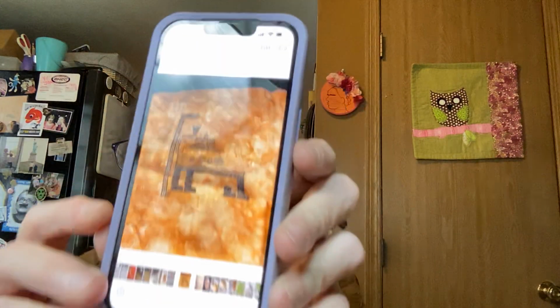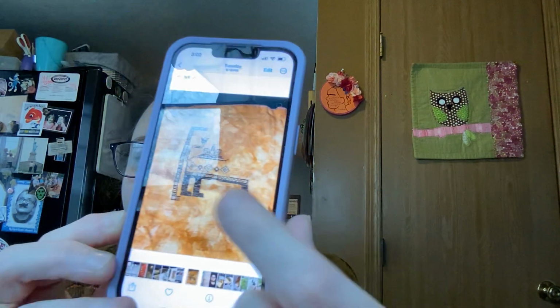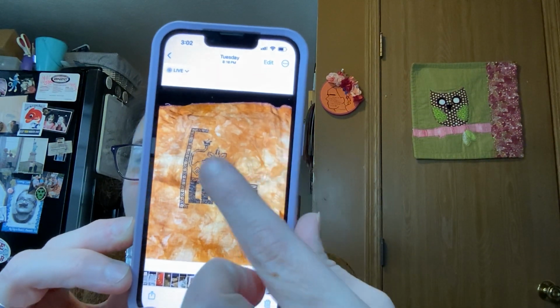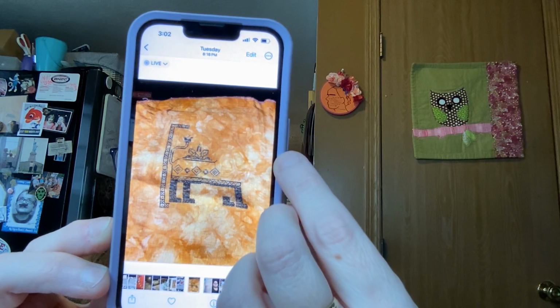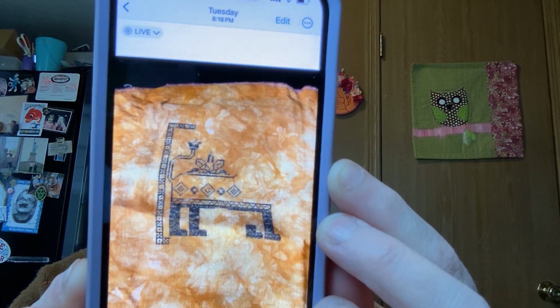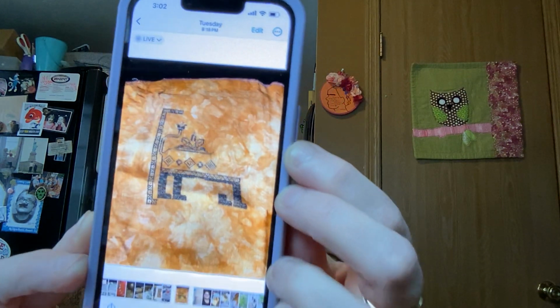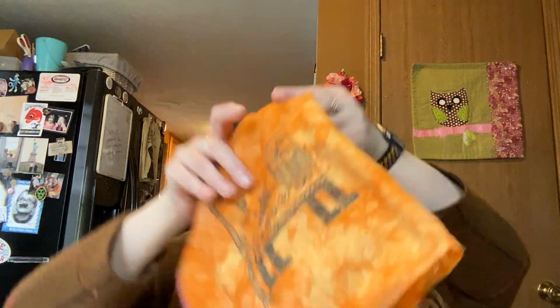So, Perky Lion. That's where I was. I had his little leg to finish, that little spot in his belly, and then I wanted to start his head. I like this border, but I was trying to do a little border, a little body, but I was just so loving doing his face that I said I'll do the border later. I'm in love with this face.